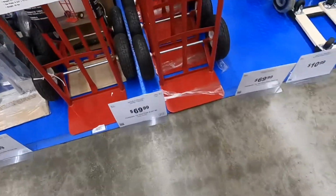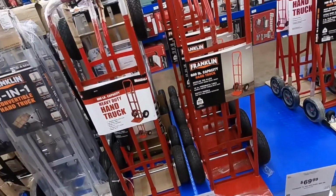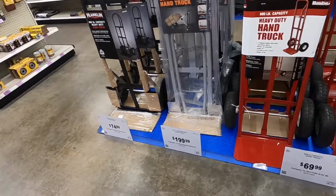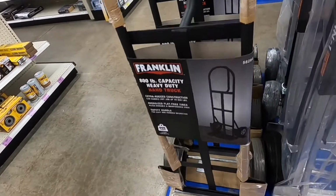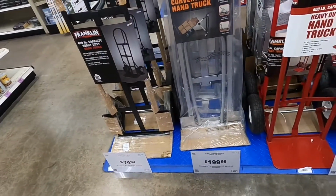$69.99 for the heavy duty ones. 600 pound capacity. $1.99 for the aluminum. $74.99. Oh yeah, that's really heavy duty. 800 pound capacity.